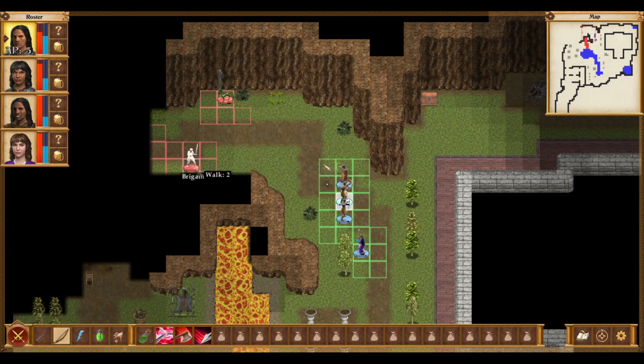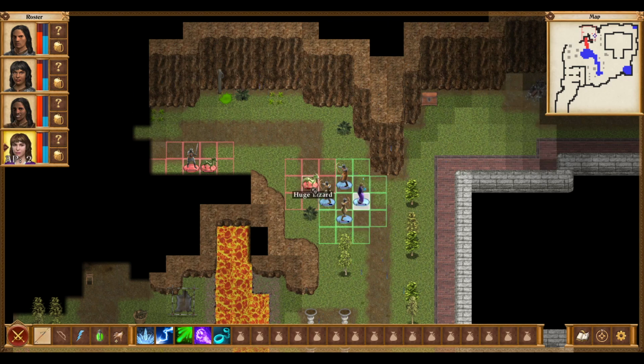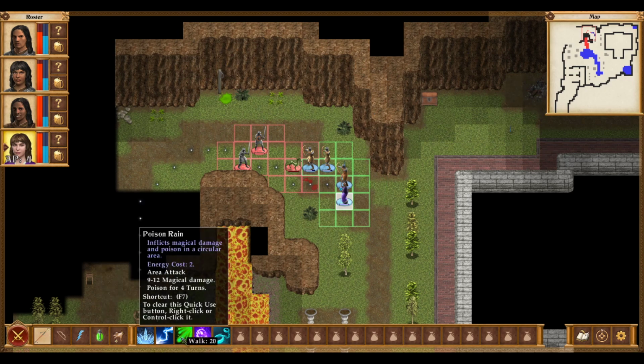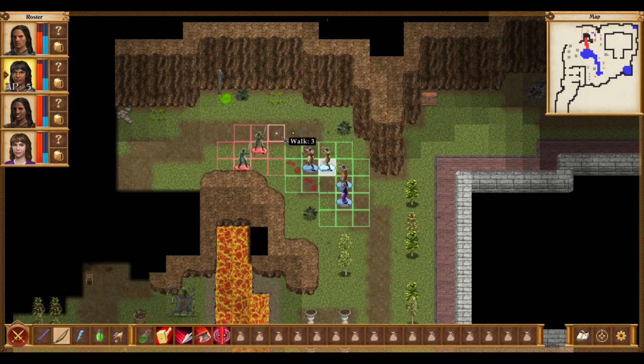Don't remember the lizards being all that tough. Oh, brigand. That is going to be somewhat tougher. Take out the lizard. Yeah, that's speed. The support skills also give you a passive speed boost. I'll take out the lizards first. I've actually got poison rain here. I think the poison gets around the armor.